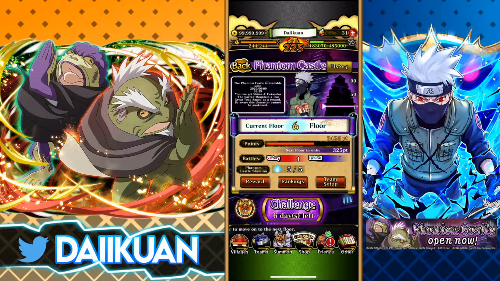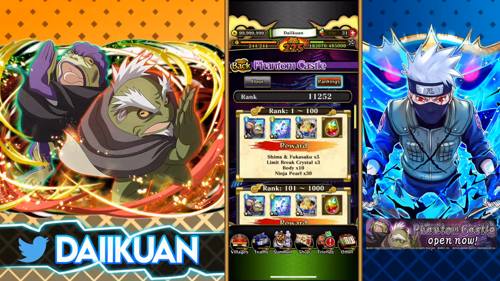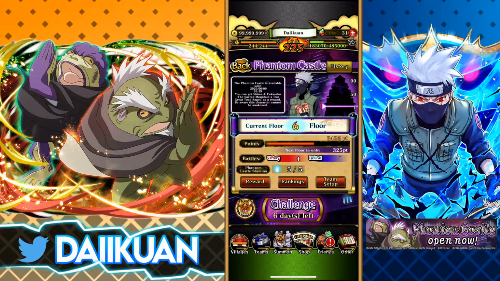Obviously, that is only good when you compete for the 1 to 100 spot in the rankings to get all the copies of Fukasaku and SHIMA and all that good stuff and the 30 pearls. But if you don't, then it used to be a very, very time consuming way, and if you didn't play every 3 hours and you only had 3 stamina, you could only get so many points.